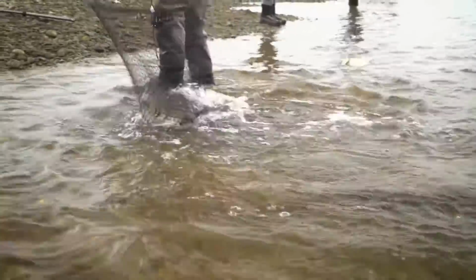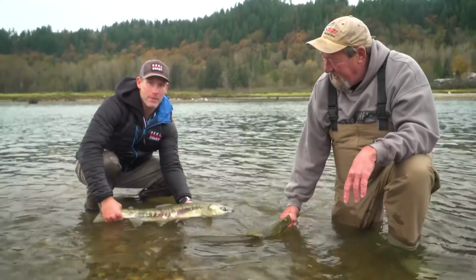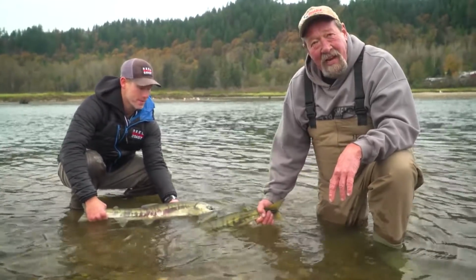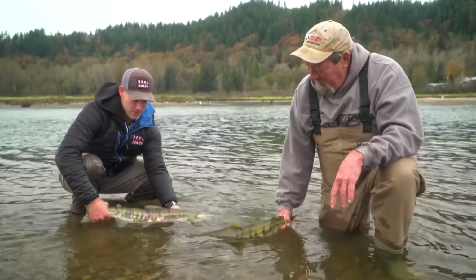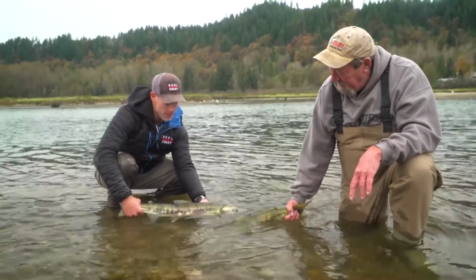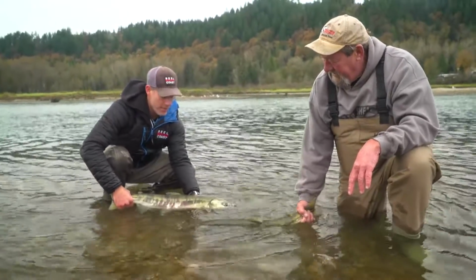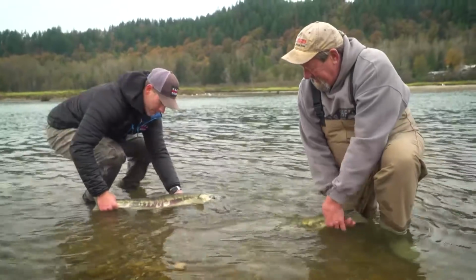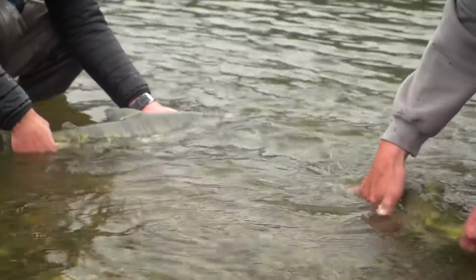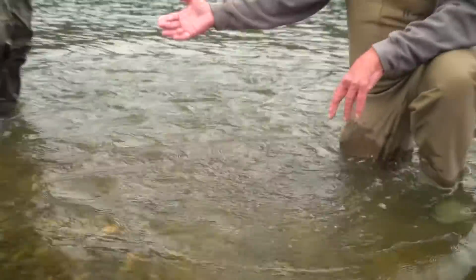All right, what a day to end our chum fishing here. We've only been here a couple hours, but honestly, I don't know how many fish we've been into, 30, 40. Lost count, big time. It's been so much fun. We kept a couple today for fresh sturgeon bait. We're gonna head out on the water and chase some dinosaurs now on this beautiful day. So we'll let these girls go do their thing, and away they go. Still got lots of energy. Look at that, it's a race.